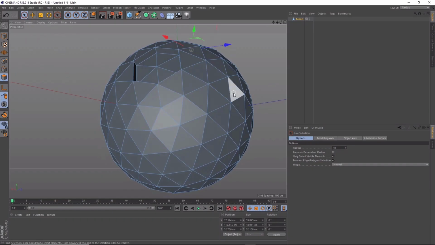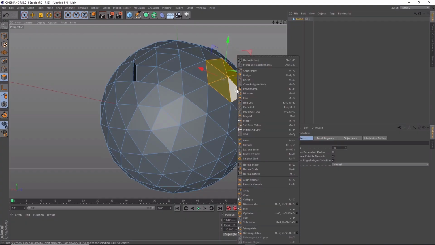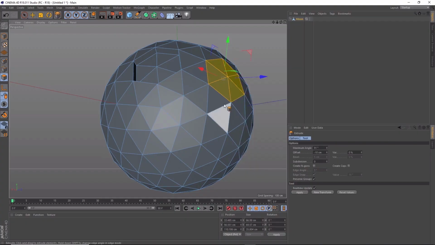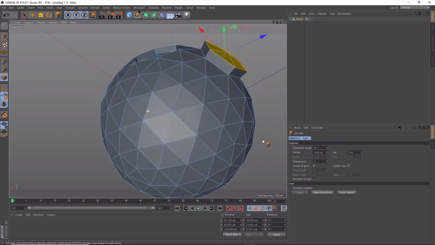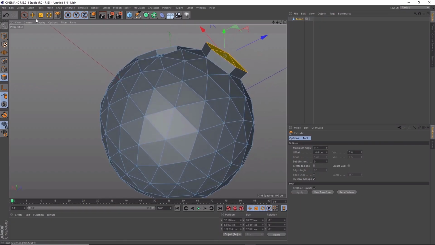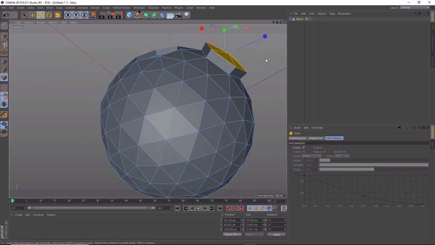Now, the third and final way that we can create a crater is by clicking on the selection tool here. We're going to select all these triangles like so. Let's extrude this selection in the positive, and we can use the scale tool here. Just clicking anywhere on the viewport to scale uniformly, like so. Just going to bring it in slightly.